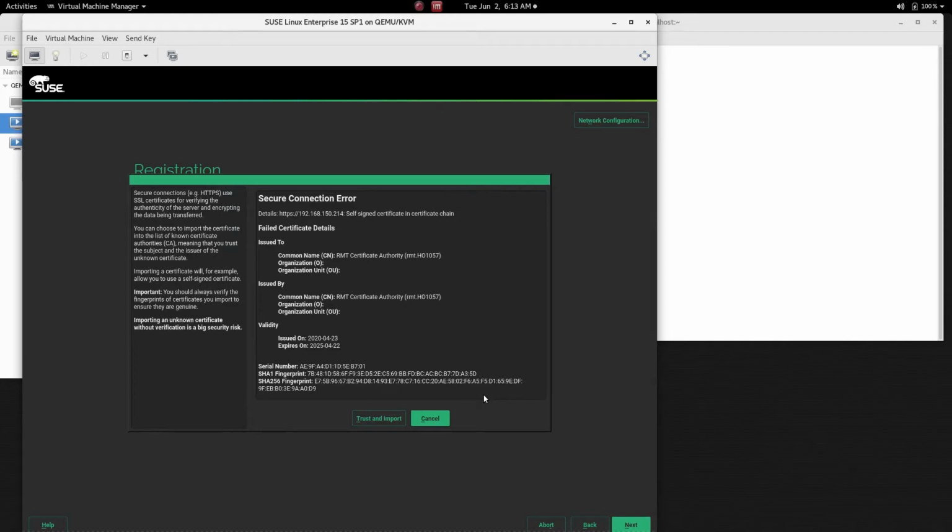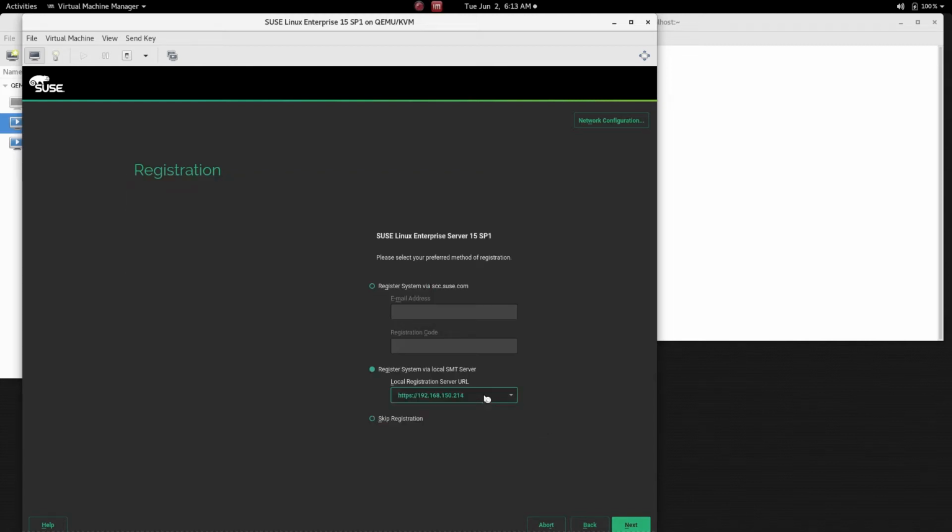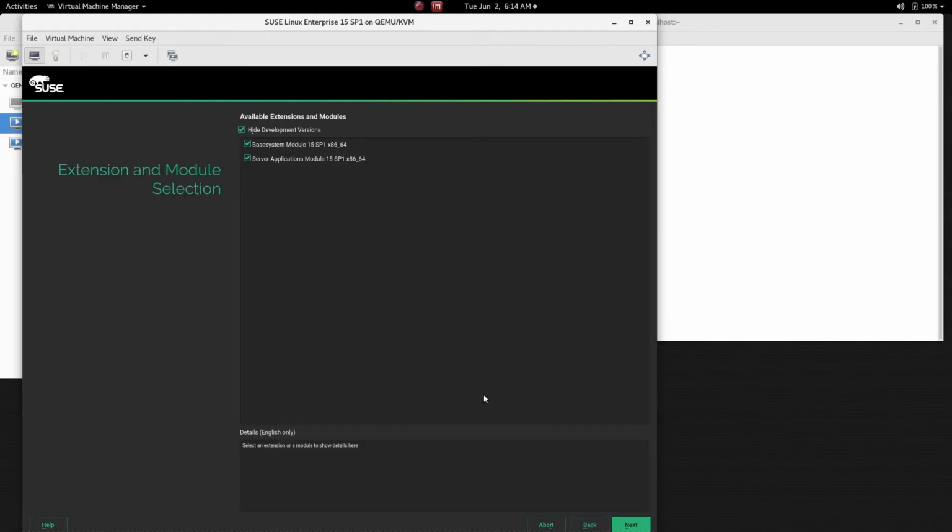And click Next. Now, because this is my own RMT server and I've used a self-signed certificate, this is just a confirmation: do I trust this certificate? Yeah, I do, because I know where it came from. So I'll click Trust and Import, and then it'll go out and query all the products that are available on that RMT server. And this is just saying, in addition to the products, we also have updates out there, and do we want to automatically install the latest updates during our installation? Yes, we do. Here's the list of products that are available.